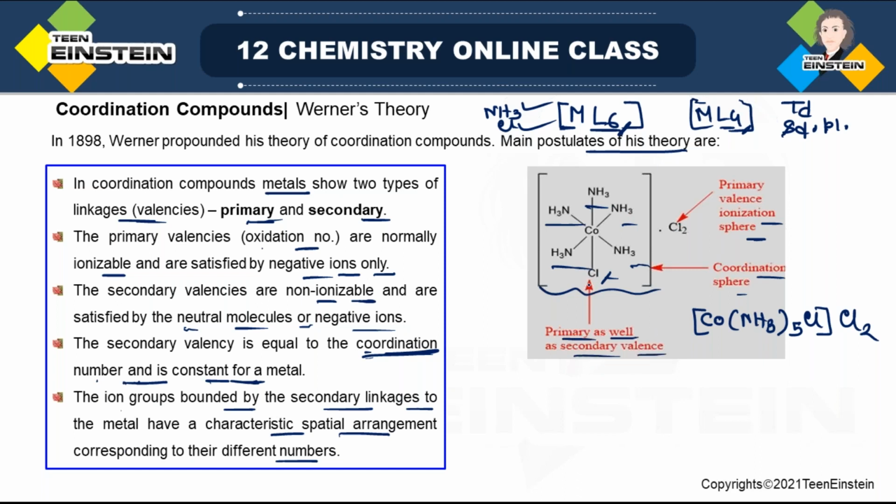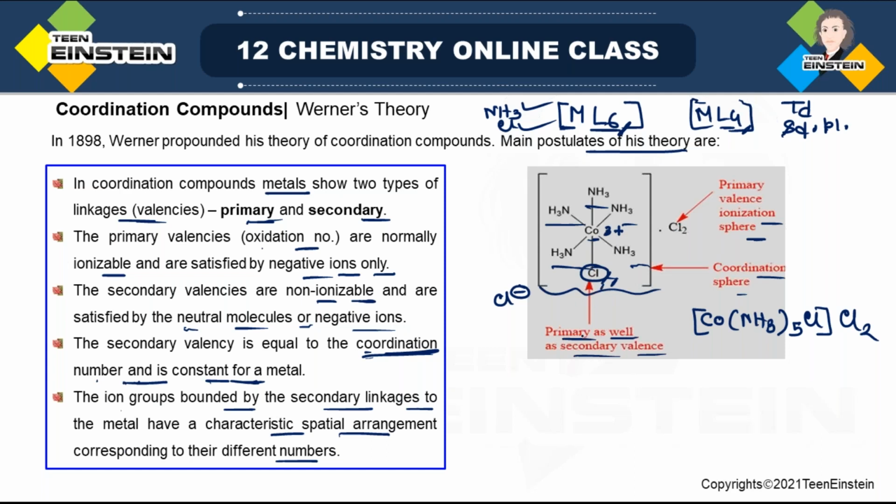Why? Because here, see, this Cl is not only the secondary valency. Yes, it is true that it is secondary valency because it is part of the coordination number. But see, this is also carrying some negative charge. This is actually Cl minus. So it is also satisfying the positive charge of cobalt. So here cobalt is 3+. This Cl is actually both primary valence as well as secondary valence. So that is why the arrow is towards this chlorine.